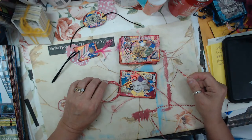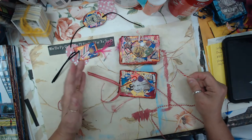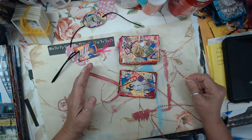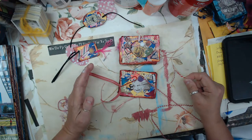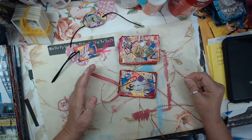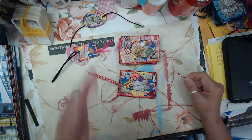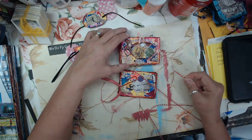Okay. And, you know, I've been doing this over a couple of weeks. And if you have any questions, there's no right or wrong. Just make your book. And then if you can't figure it out, you figure it out and do it and see what it looks like. And then you can say, yes, I did that right. Or no, I didn't do it right. I'll do it better next time. That's what you do. You just keep going forward.